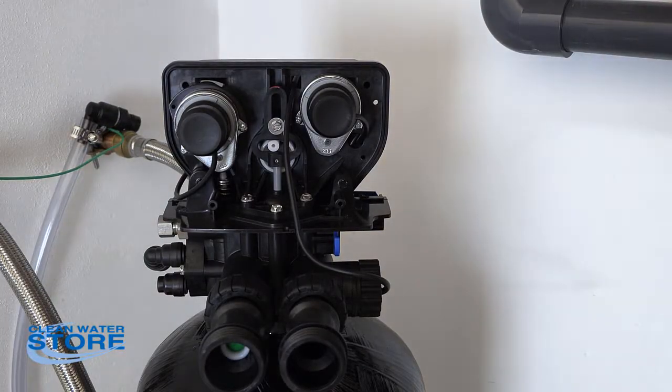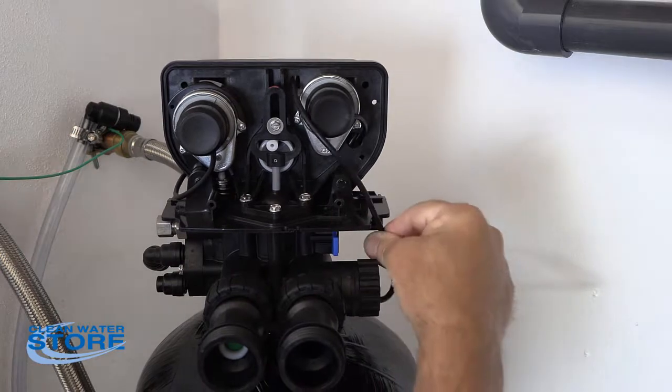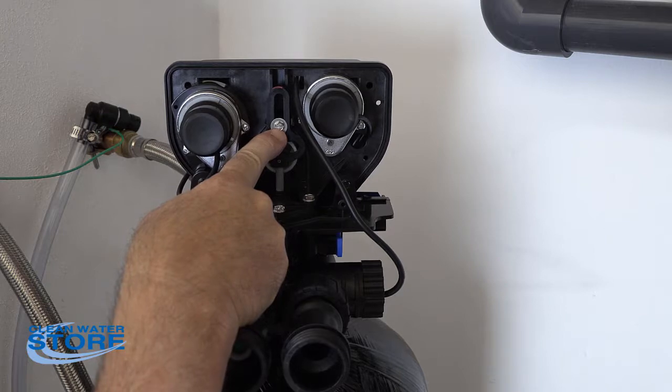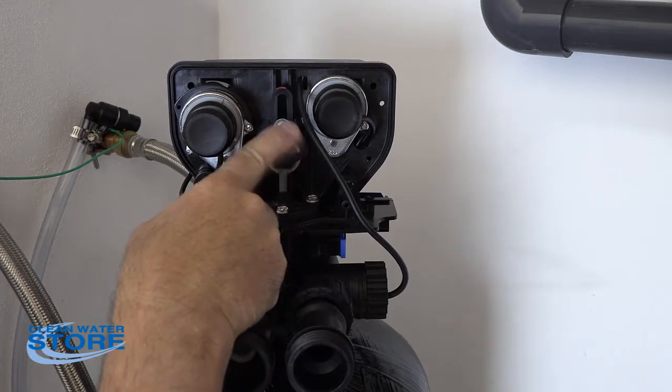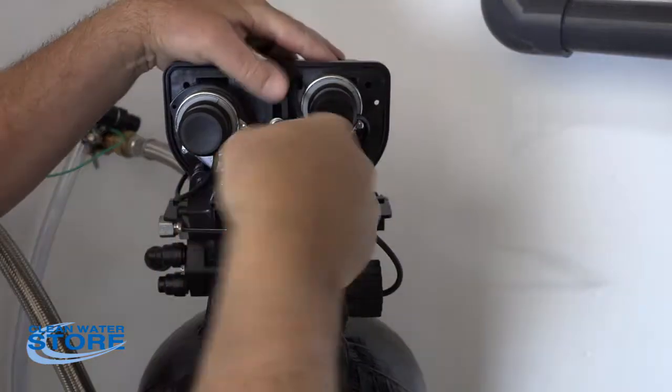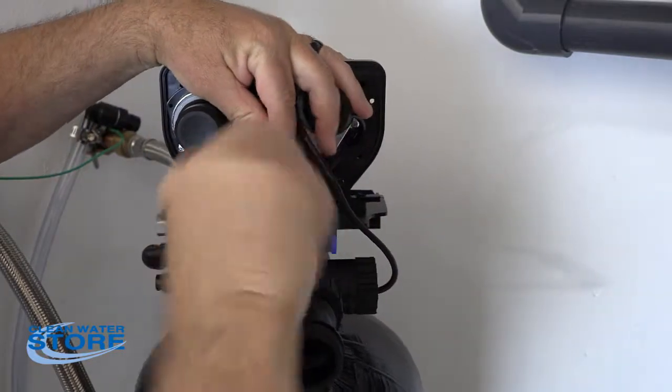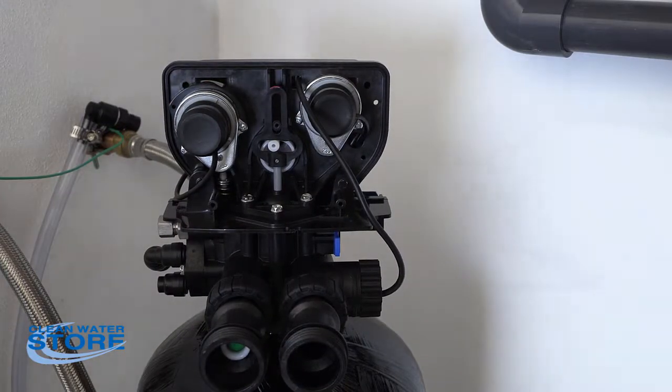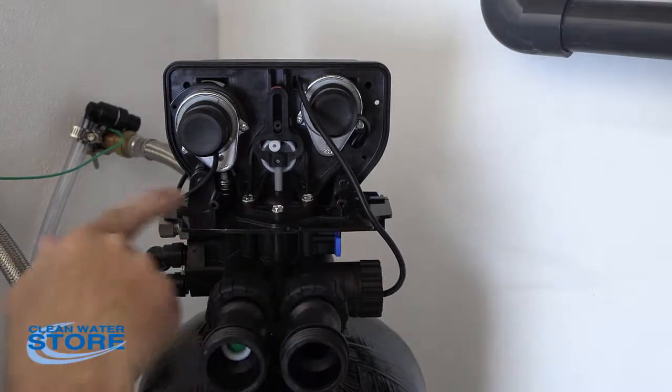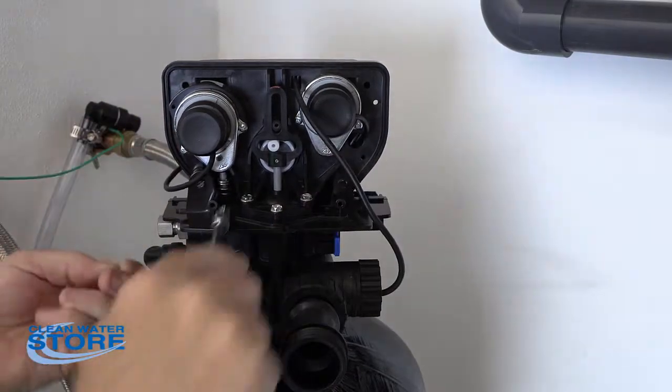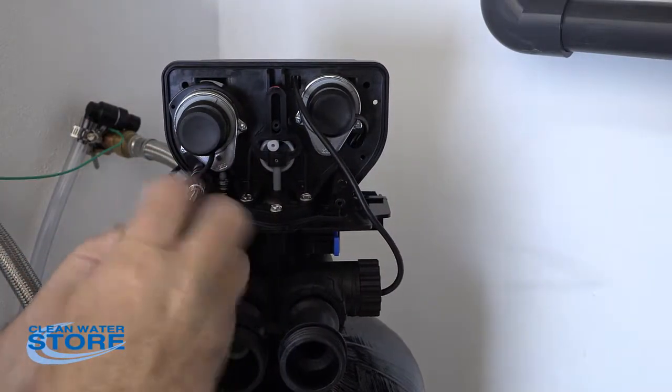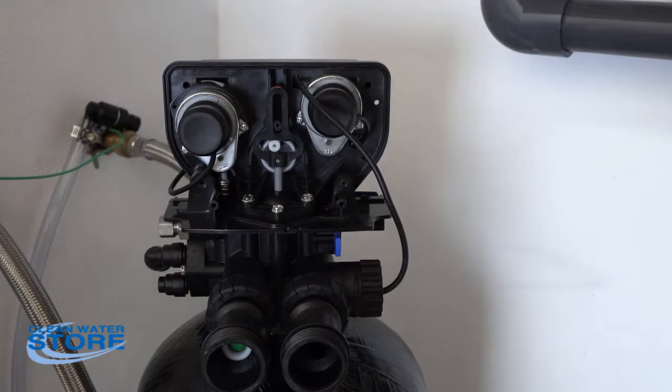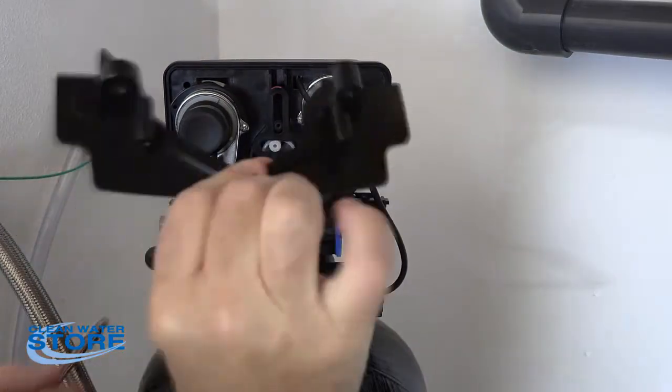First screw we're going to remove - there's only a total of eight screws to remove for this rebuild, so it's really not that difficult. First, we're going to remove the screw that connects the guide piston for the piston going up and down on the cam here. It's got a large area washer, it's a quarter inch nut driver. We'll go ahead and remove this rear shelf. There's two black screws, one here and one here. They're the same size quarter inch. Remove this little shelf that's on there.